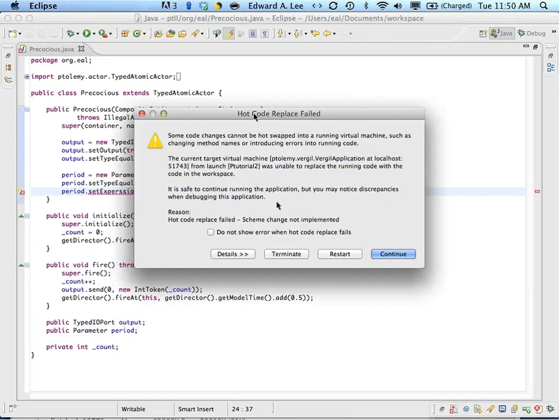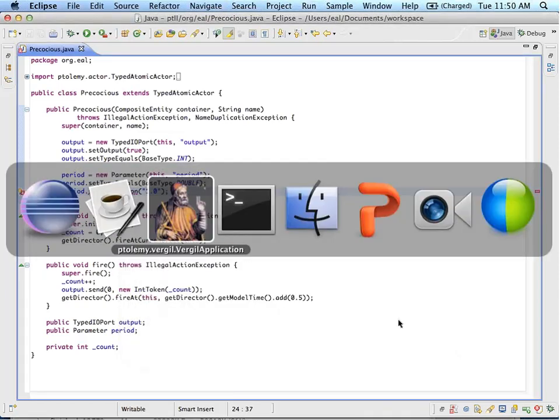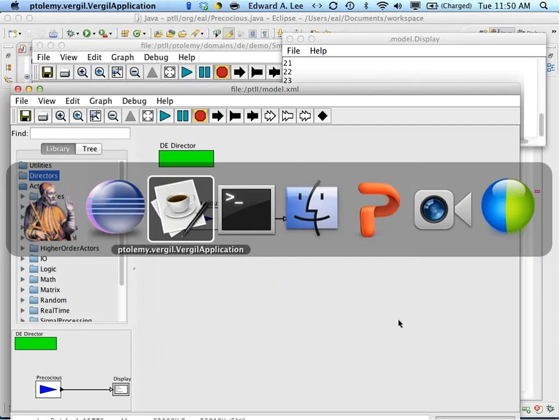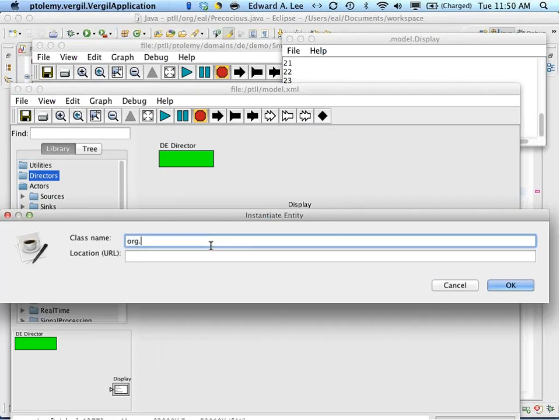Why? Because I've just added code to the constructor, and in the executing process, there are instances of this object already. Their constructor doesn't get re-invoked, and therefore I need to actually reinstantiate these objects. So I can do that by, actually, let me continue first and, whoops, save the model, okay? And it actually might work to just reinstantiate. Never improvise while you're doing a demo, but I'm going to do it anyway.